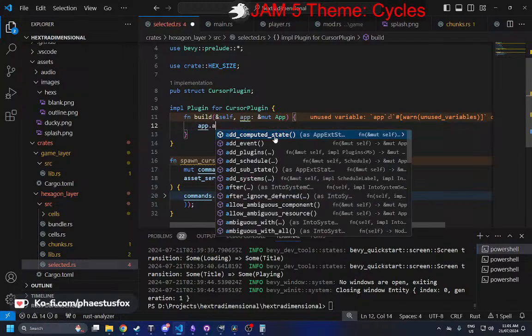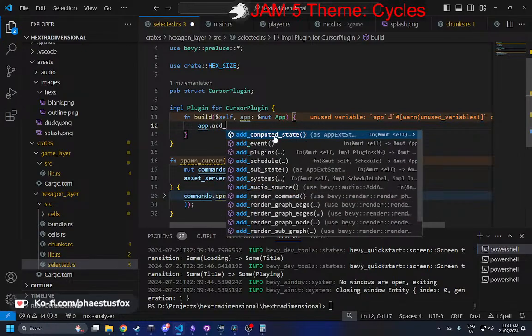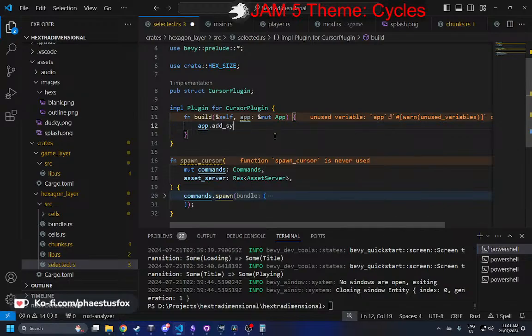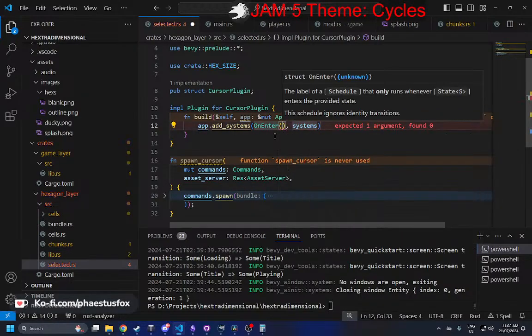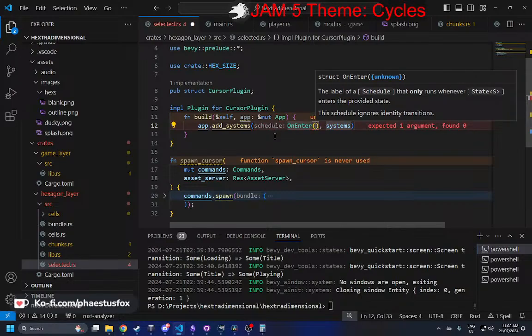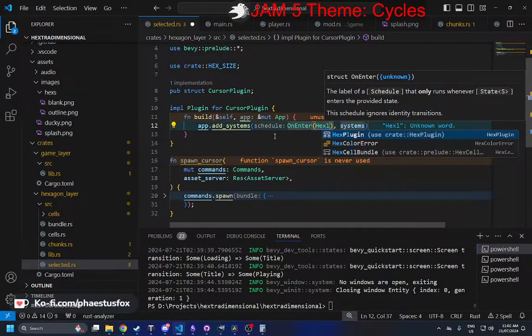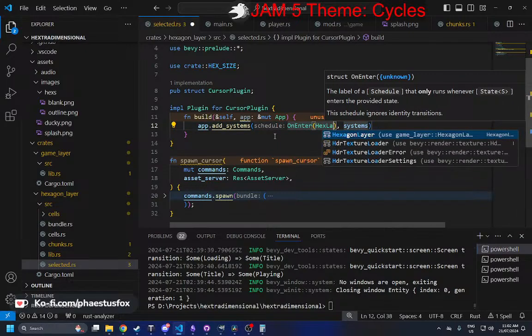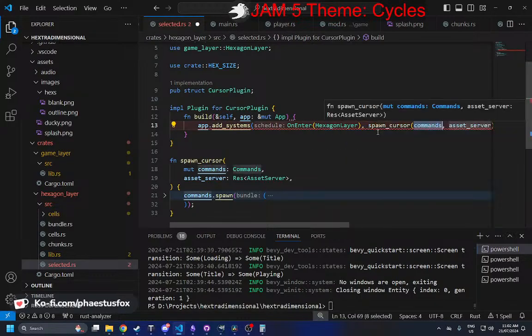So we need to say app.add plugin, add system on enter, what was it called? I've already forgotten. It's called hex layer. Hexagon layer. So on enter hexagon layer, spawn cursor.